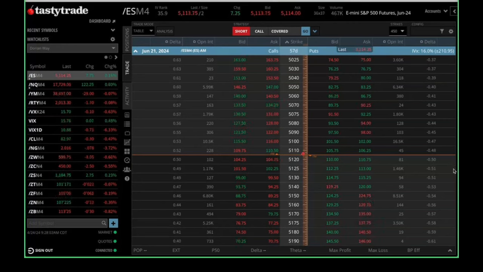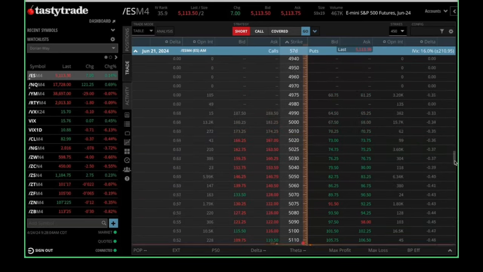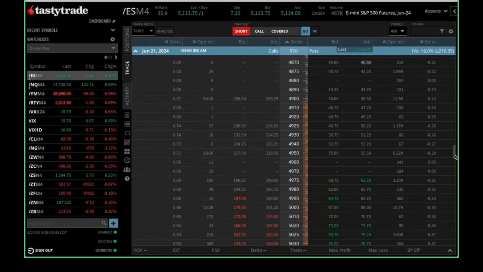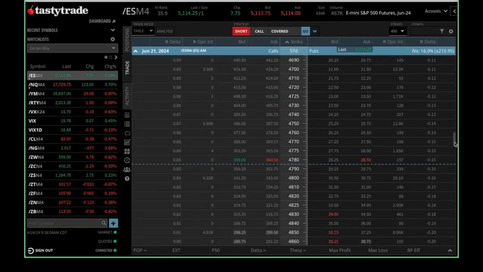So for example purposes, when we're doing this at the Dorian Trader, we try to do no higher than a 15 delta to initiate the trade. And if we're using the ES, no wider than 100 points wide. If we're using options on stock, no wider than 20 points wide. That is considered a standard trade for us.